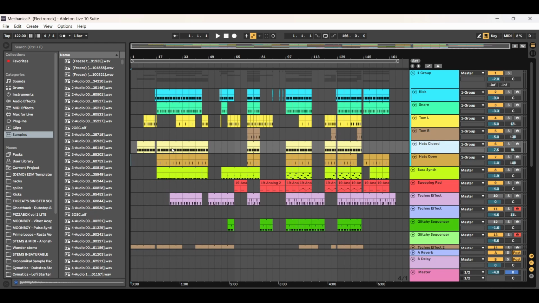So for the closed hats, this is quite a rhythmic sound that I wanted throughout a lot of the song, that's added on the offbeat for each of the bars. So I'll just play you a section of it and you'll get an idea of how it's sounding.